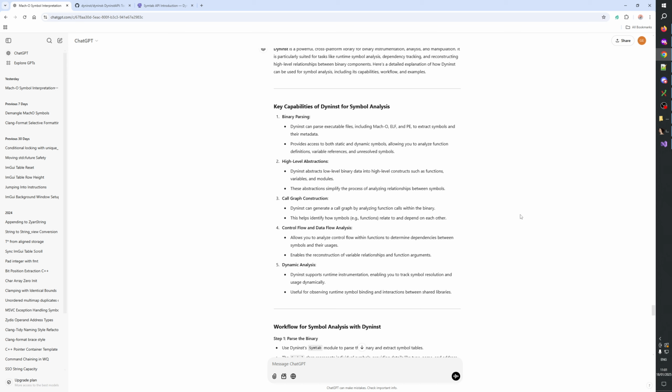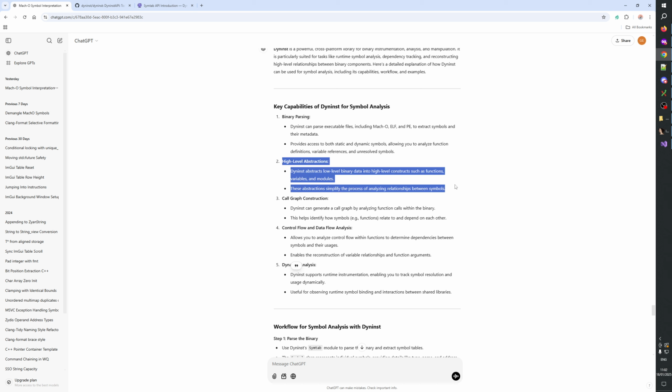Control flow and data flow analysis to determine dependencies between symbols and their usages. The reconstruction of variable relationships and function arguments. Okay, we don't need this here.